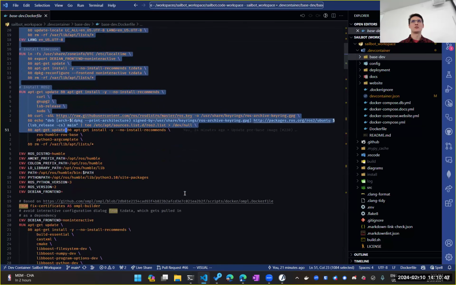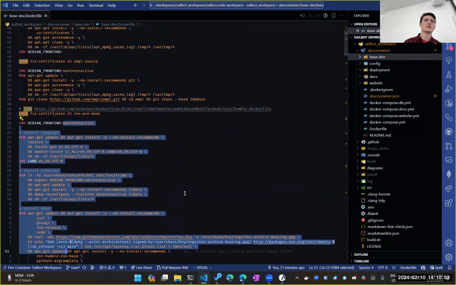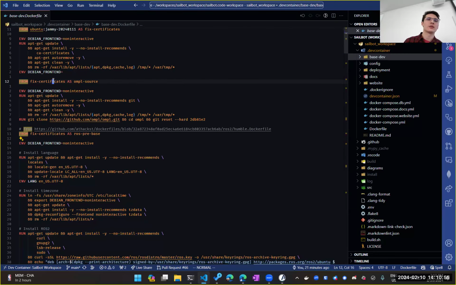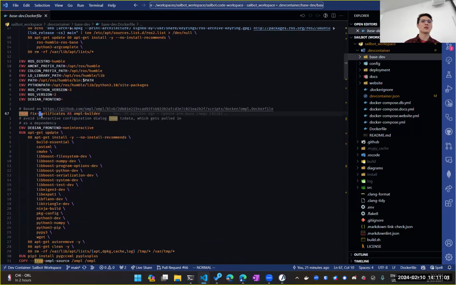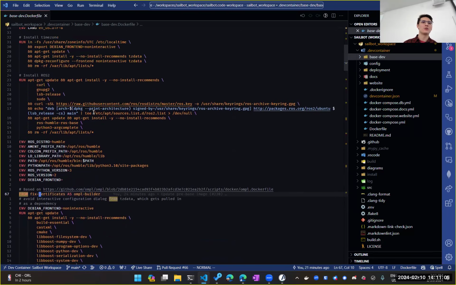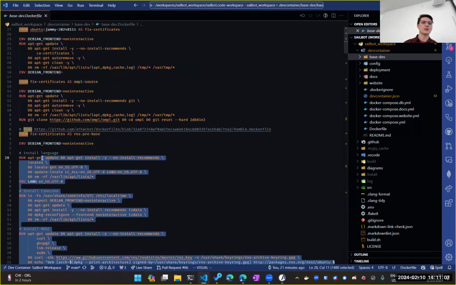Does that make sense? Yes. The reason why I named this is we can do more complex stuff later on in the file. So here, I'm also starting from fixed certificates. In this image, I don't want any of this stuff.